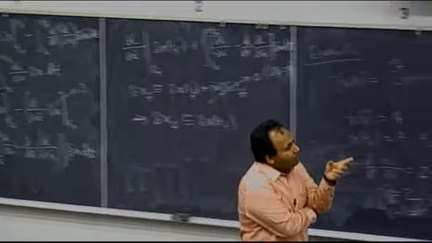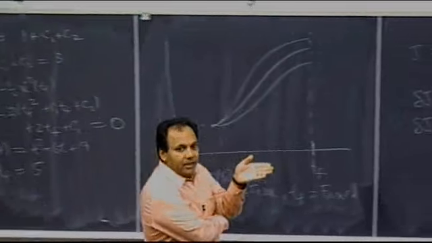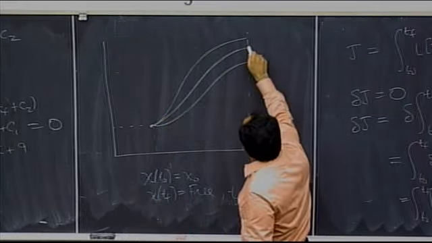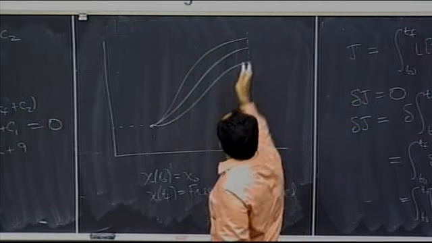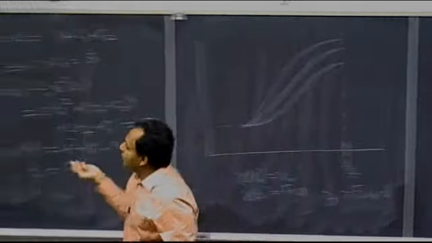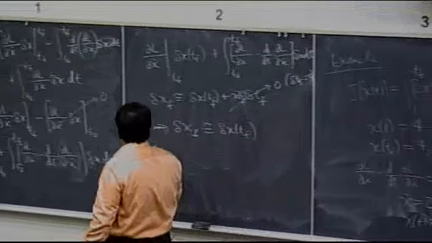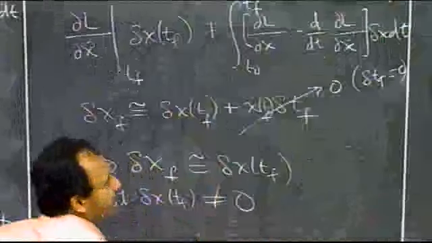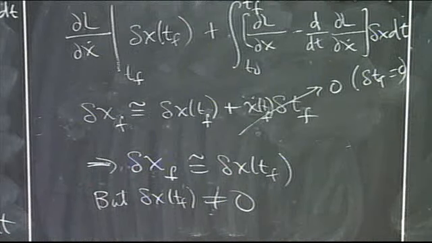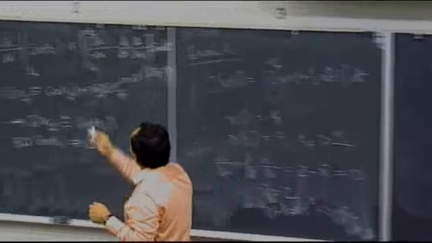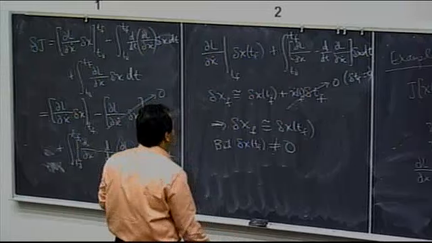You can see that the value of x at tf can change, right? Because I can take a curve that takes me to this point. I can take another curve that takes me up to this point. The values of x at each of these points, on each of these curves, is different at tf, right? So the variation in x at tf is not equal to 0. Because if it were, the value would be fixed at that endpoint, which it's not. It's allowed to move along that vertical line at tf. So given the fact that it's not 0, what has to be 0 in order for this variation to be 0?